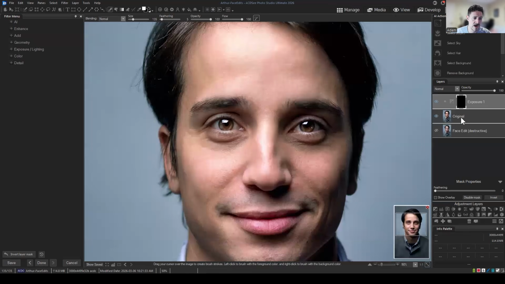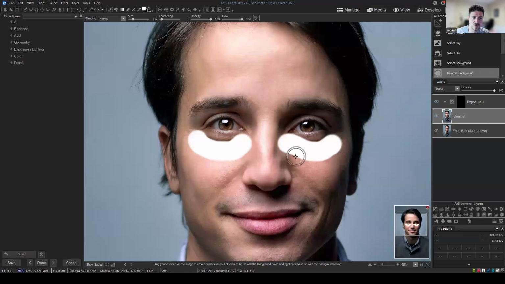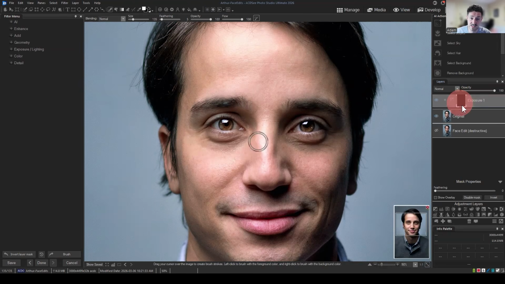One of the things I want to be pretty mindful of is that I'm not clicked on my original layer. When I'm clicked on my original layer and I brush on white, you can see that, oh wow, whoop-de-doo, I have two white lines underneath my image. And they're actually visible in the thumbnail here. That's not what I want. I just want to say this is a common error where people have the wrong layer selected when they're going to make edits. Inversely, when I'm actually selecting this mask, which is what I want to be selecting, this guy right here, that's when I'm going to apply this effect, and I'll show you what I mean. So I have the brush tool selected. I have a foreground color of white selected.